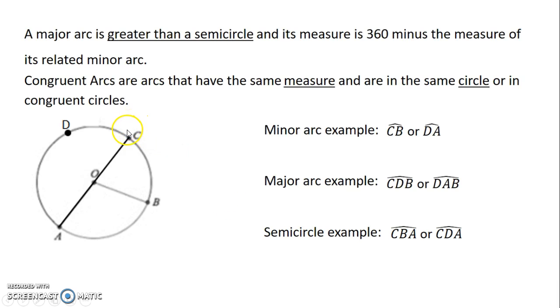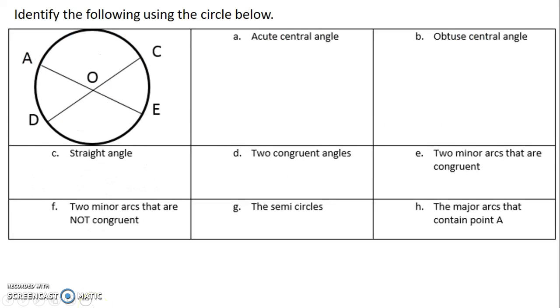So for example, if I wanted to name this kind of rightish semicircle, I want to start at C. I'm going to say I'm heading on the right toward B, and I'm stopping at A. Half of my circle, semicircle on the right. But there's another semicircle. It also starts at C and ends at A, but this one passes through D. So I would name it arc C, D, A. Remember, at any point in these notes, if you need to pause it and write stuff down, feel free to do so.